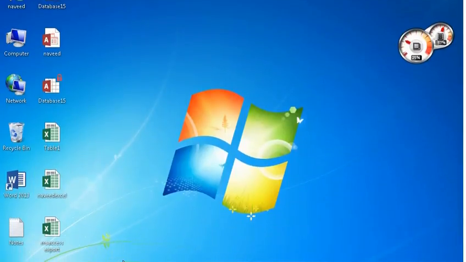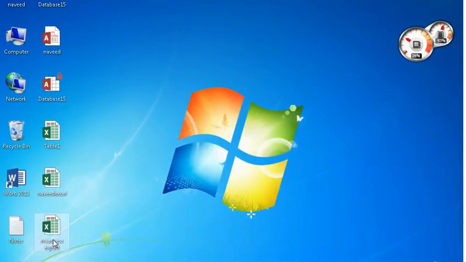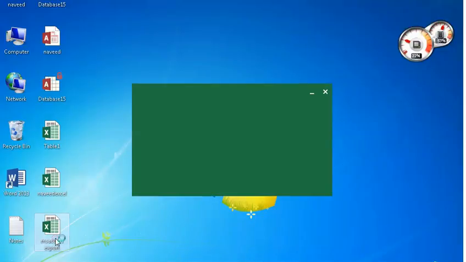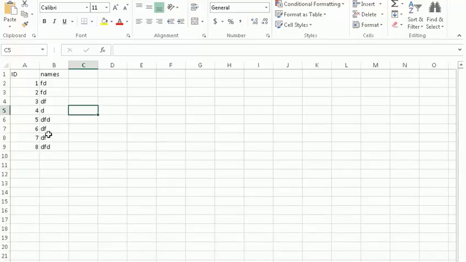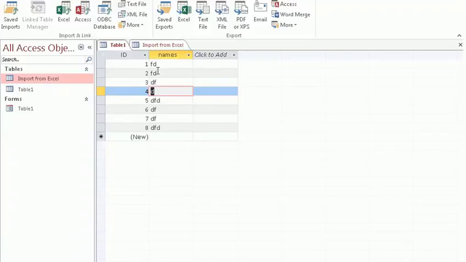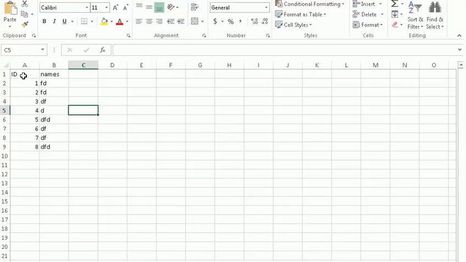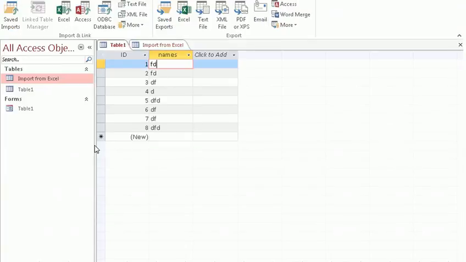In order to show you what I did, I will show you the desktop, and as you can see, on the desktop I have a file, or you can say a sheet of MS Excel, from MS Access. The name is here, MS Access export. Double click on it, and as you can see, whatever is in this table of MS Access is the same in MS Excel. So in this way you can export the data which you have in MS Access to MS Excel.